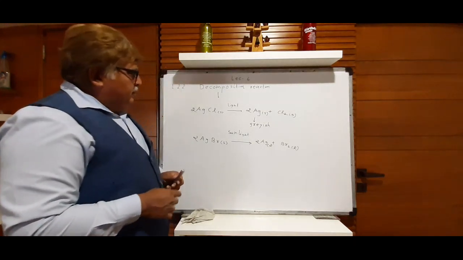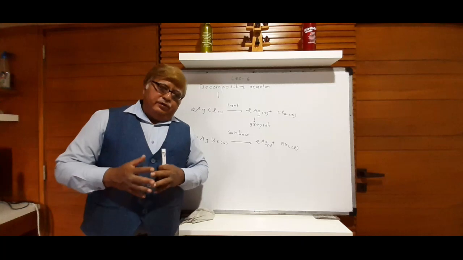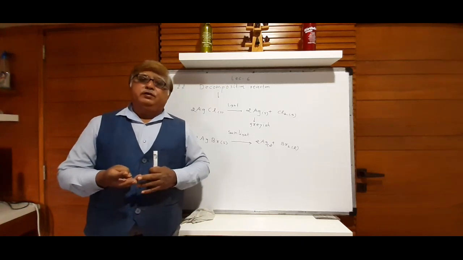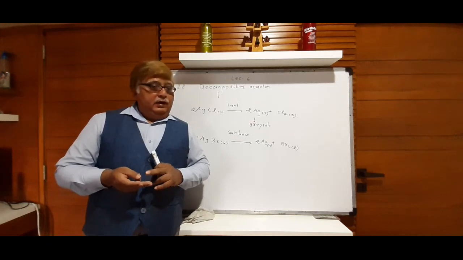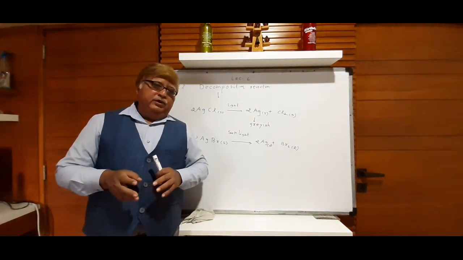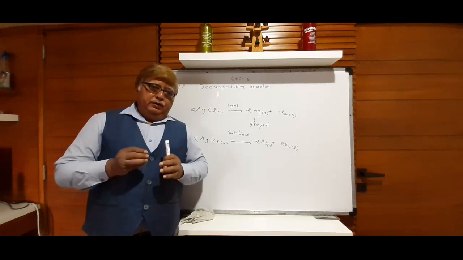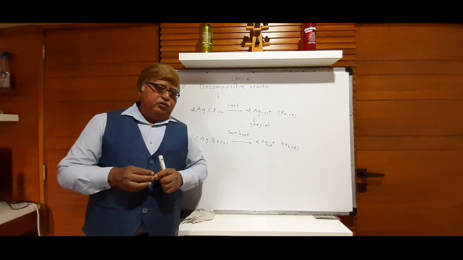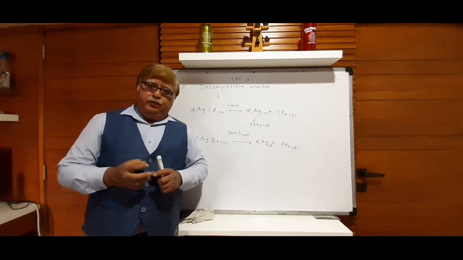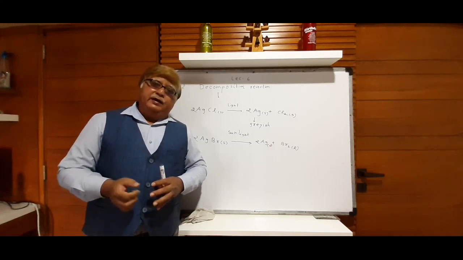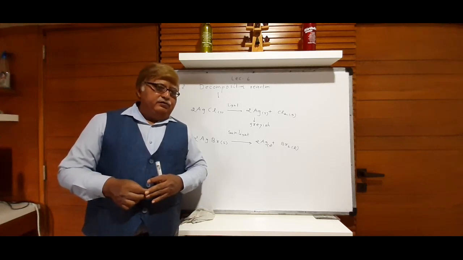So decomposition reactions take place with the help of three forms of energy: heat energy, electric energy and light energy. Understand? Meaning is clear. What is the meaning of decomposition reaction? When big molecules are decomposed into smaller molecules, which can take place either with the help of heat energy, electric energy or light energy.